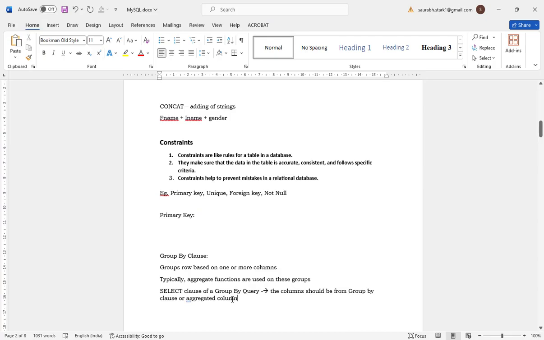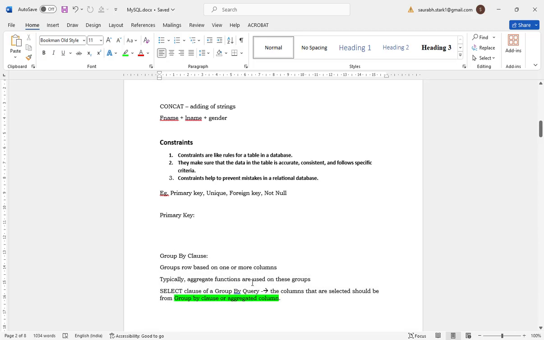So that's why this is one of the definitions for the group by clause: in the select clause of a group by query, the columns that are selected should be from the group by clause or an aggregated column. So you can write this much as your definition for group by clause: a group by clause groups rows based on one or more columns.